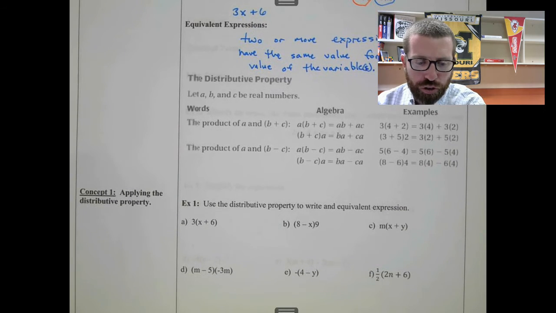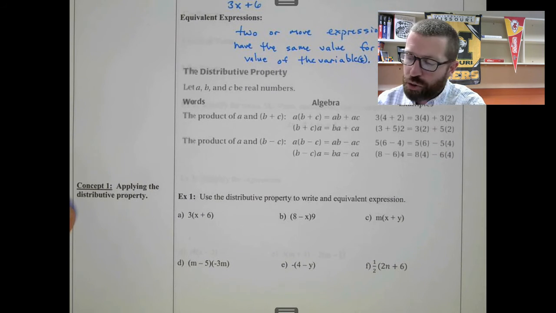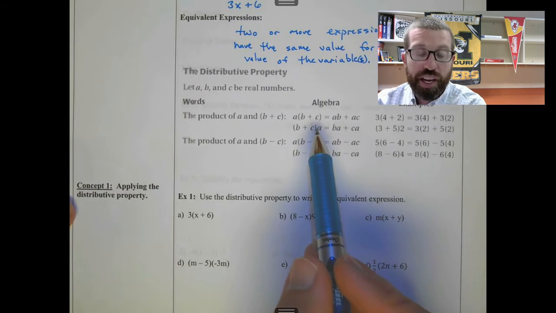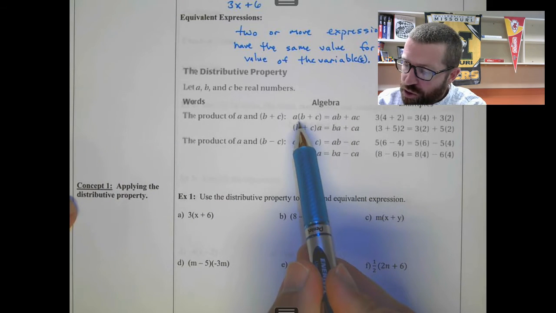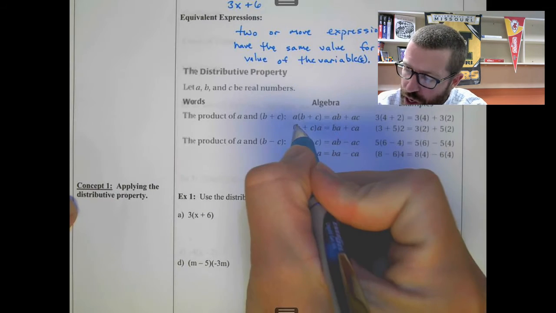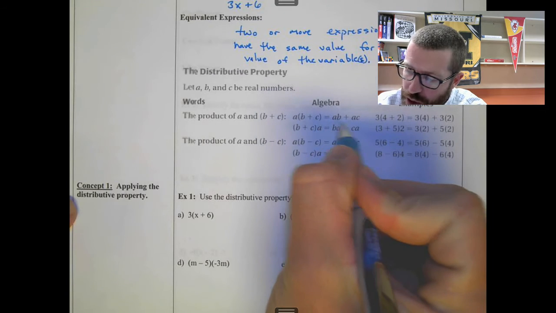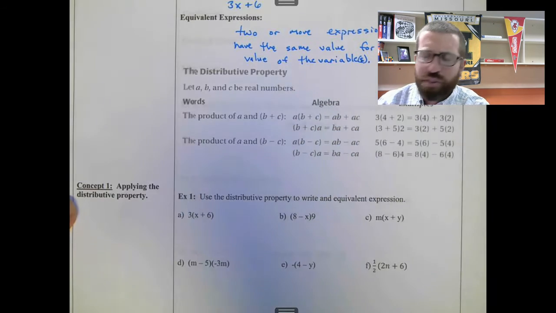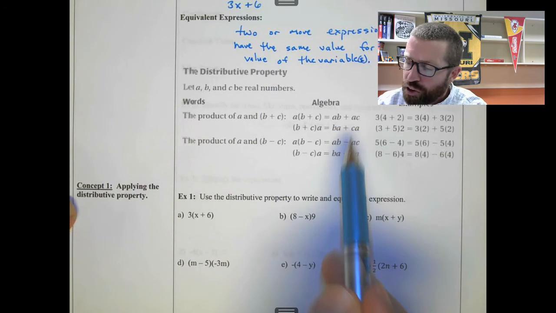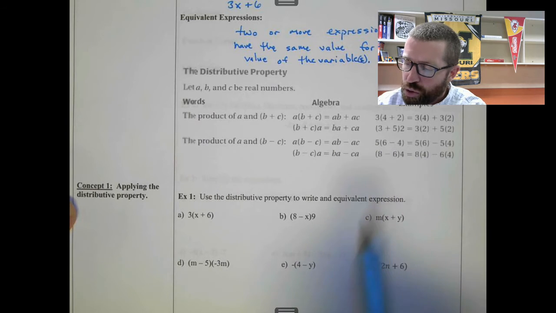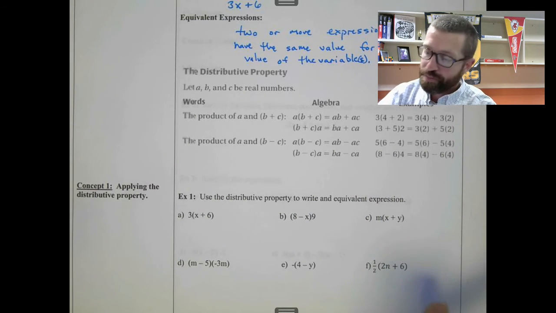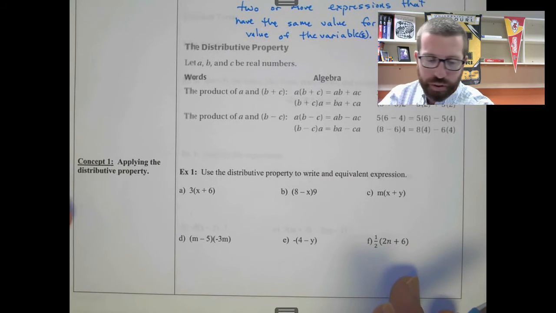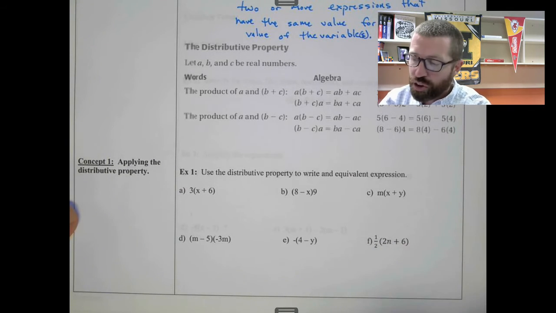Okay, so here's the distributive property with a bunch of math symbols, and this is probably pretty confusing, as most math definitions are. Pretty hard to look at. So if you look at that and it makes sense, great. So A times B plus C is the same as AB plus AC, but it's just kind of a lot. But you should pause the video, work your way through this. We're going to look through these examples to kind of show you what those definitions mean. So watch maybe 1 or 2 of these and then try these on your own.